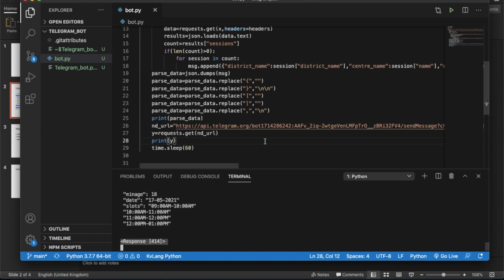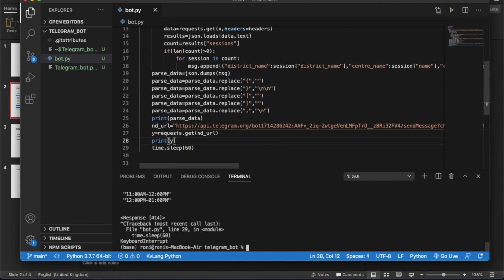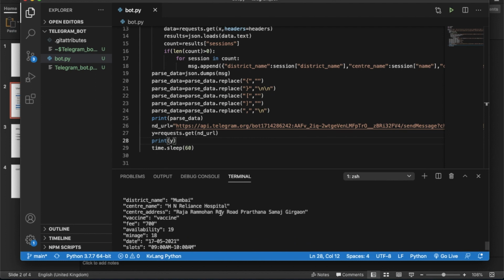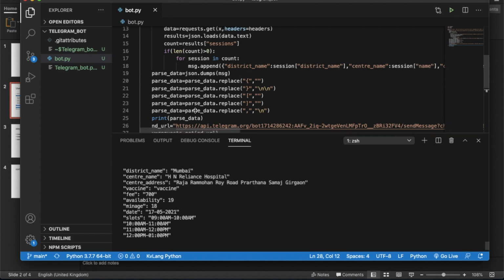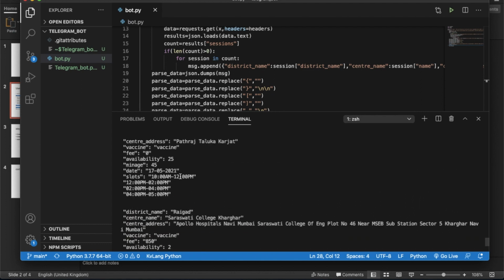414 means we need to figure out what is 414. So let me just open another screen. What is 414 error? I don't know. Maybe something is wrong. Availability fee, everything is here. What is 414? I just forgot what is 414. Too long response status. So it means the response is too long. That is why it generally happens.